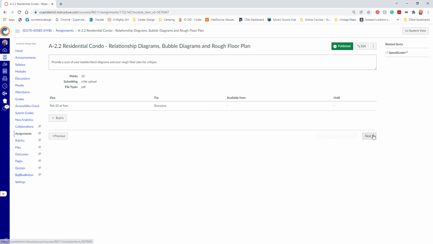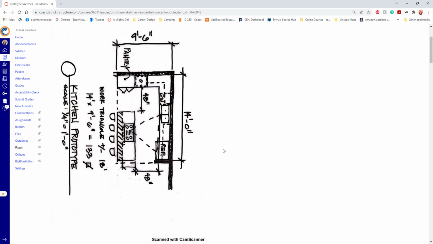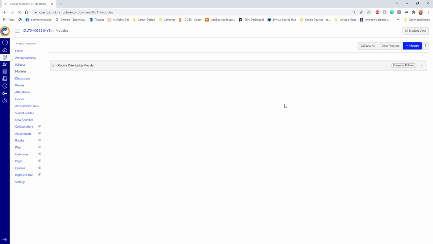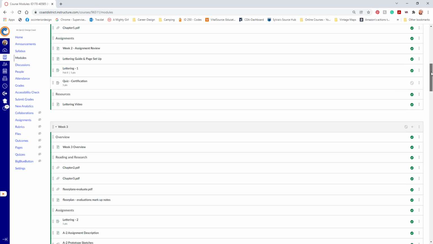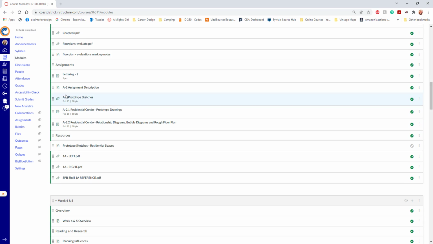Then we'll go into a rough floor plan. Here you will actually have some examples of the spaces. Let's go back to the module here. And then, so you've got the description, the sketch discussion where you'll be in groups, your own version of all of the sketches, and then the process work.